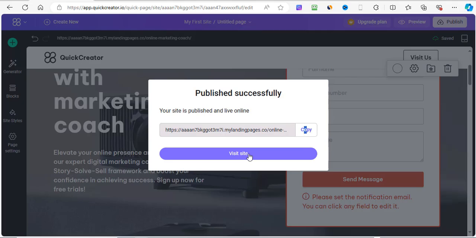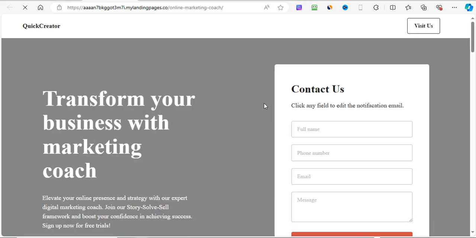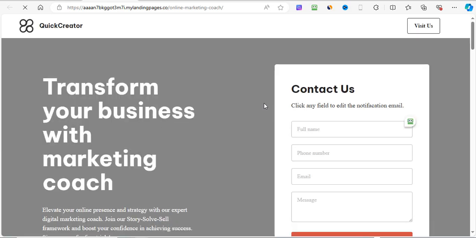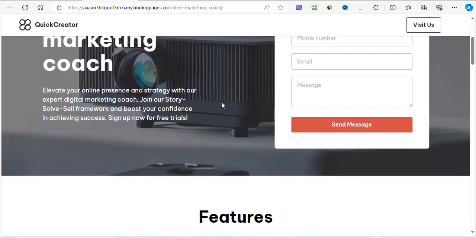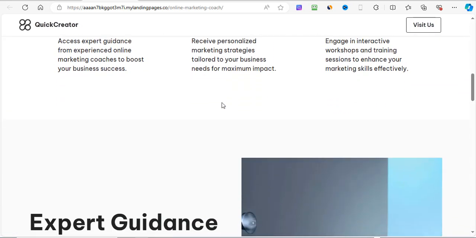Just visit the site. Let's just click that then. Alright, so here is how it looks in your browser. This is how it will look if you send this link over to your audience, right? So this is how it's going to look. Just look how professional that looks.